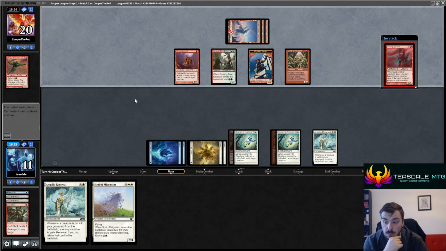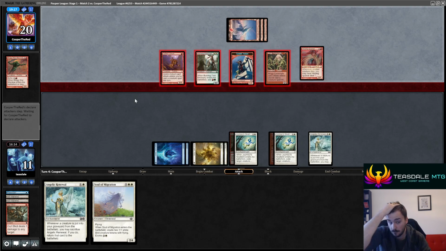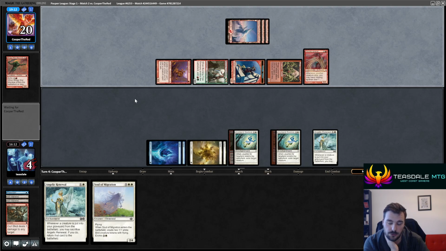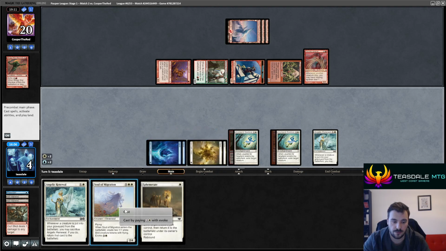Hissing Iguana. Wow. Oh wait. That's a good one. It's for 7. Yep. Puts it to 4. Which also means a collateral damage is lethal as well. So then all we do is we have to evoke this.